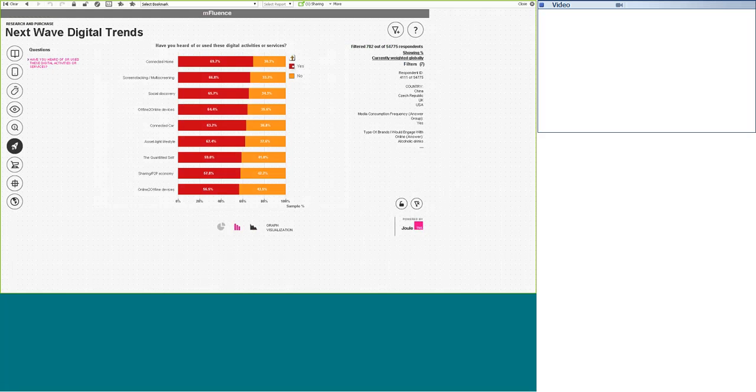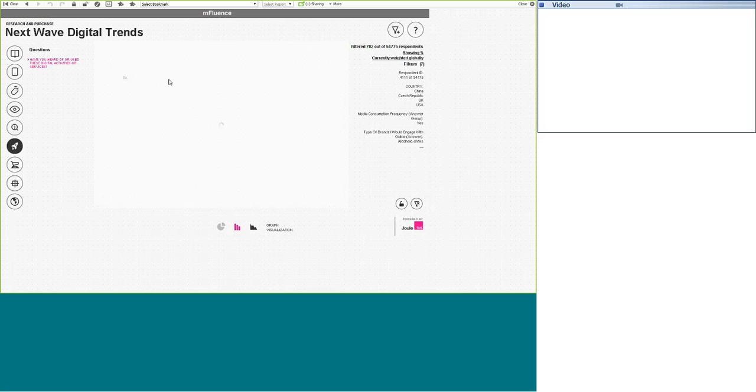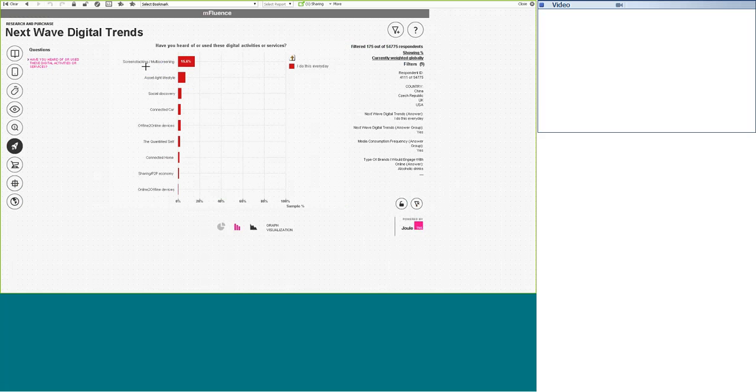Again, this has a drill down within this chart section, where we can look at people that are planning on doing this every day.